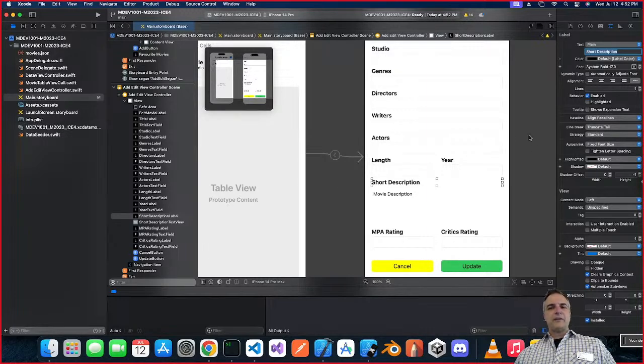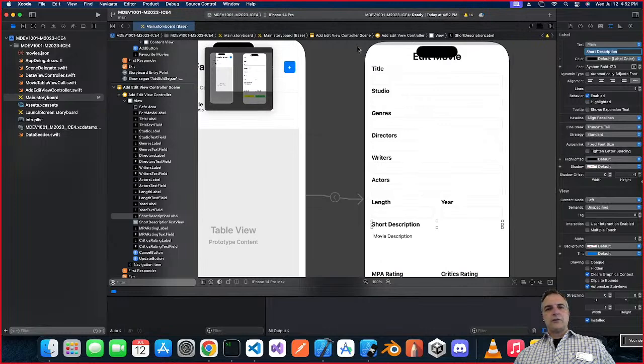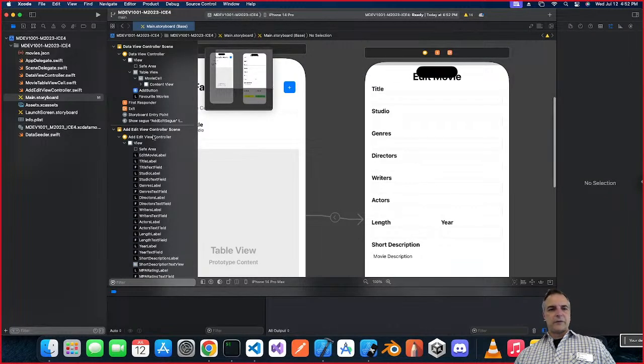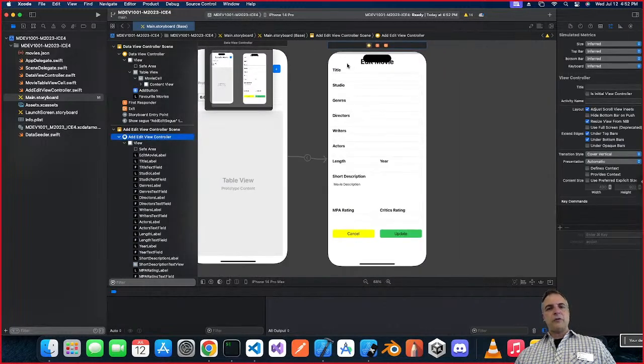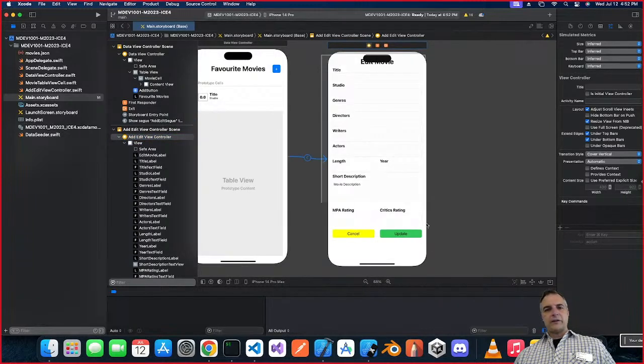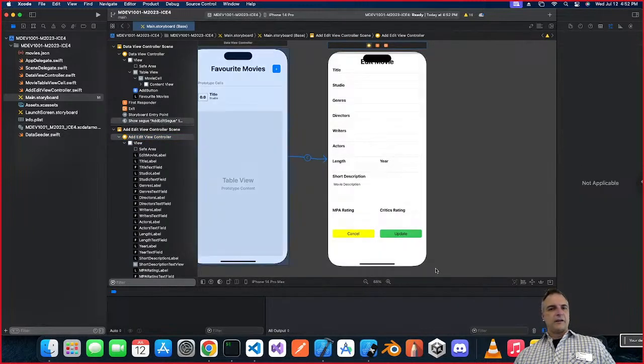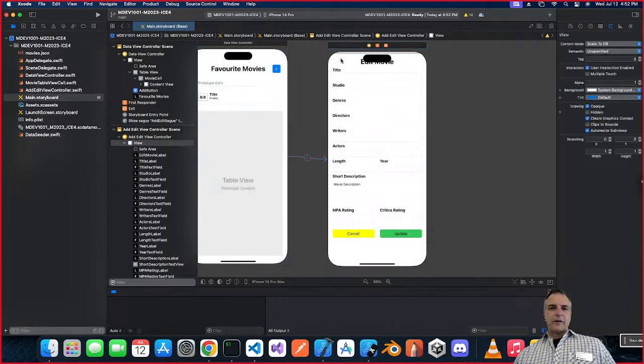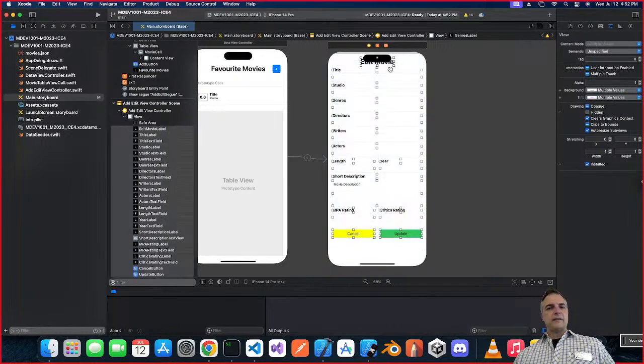Couple ways to copy this, right? You could try and select all here. So again, I'm selecting my add edit view controller, and I want to select everything in here. That could be one way of working. You can see clearly that didn't work, right? So now what about if I went inside the view controller and selected everything like this? That works. So be careful about how you do everything, and that's okay. That can work. So that copies everything.